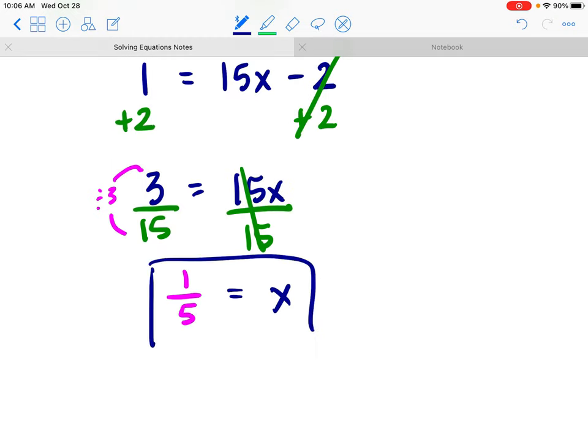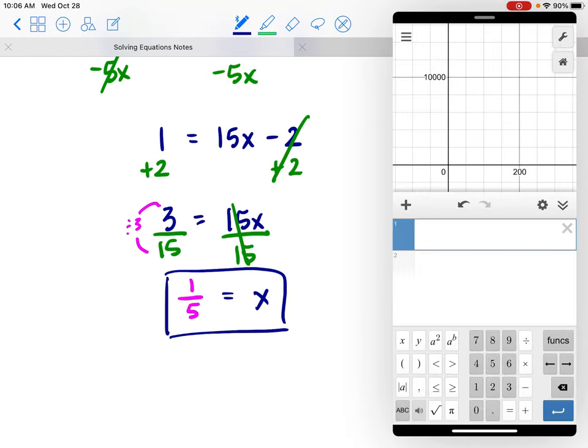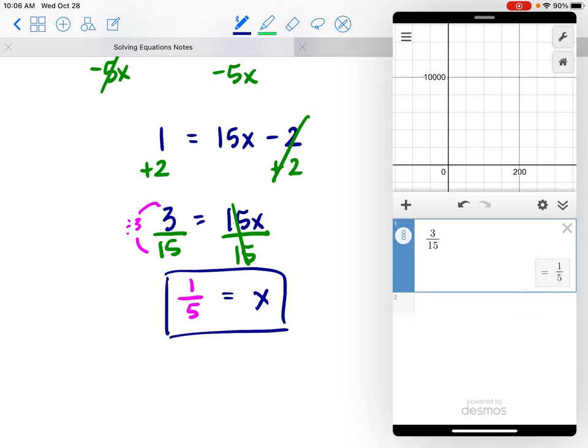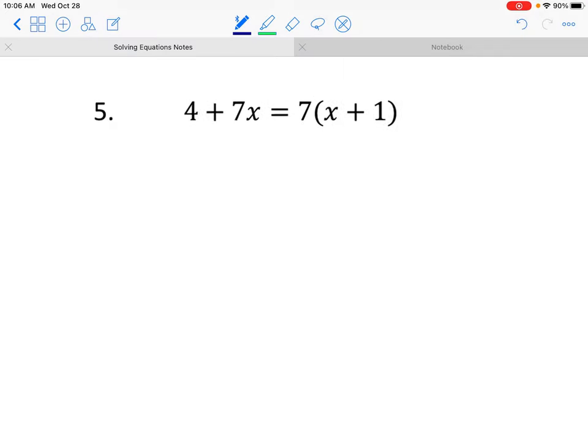And again, if you don't like reducing fractions, that's something that Desmos will do for you. So if you put in 3 divided by 15, just like when we did in the probability unit, it's going to give you the decimal of 0.2, which would also be an acceptable answer. And in fact, if you were working in Canvas, you would have to give the decimal answer. But if you want the reduced fraction, which I normally prefer if I'm working these out by hand, then there it is. The reduced fraction is 1/5, so you're just hitting that fraction button that's in the blue there, and it will go back and forth from a fraction to a decimal. Okay? All right, let's try the next one.